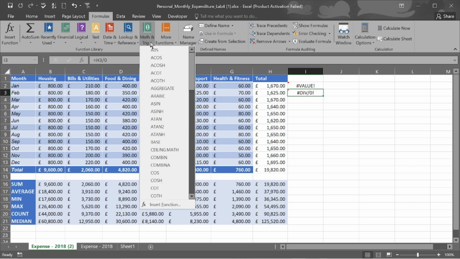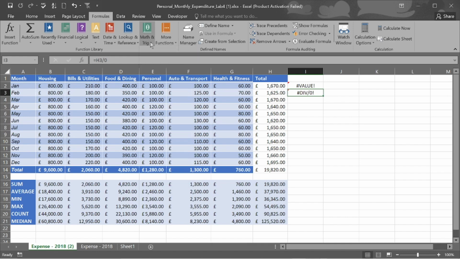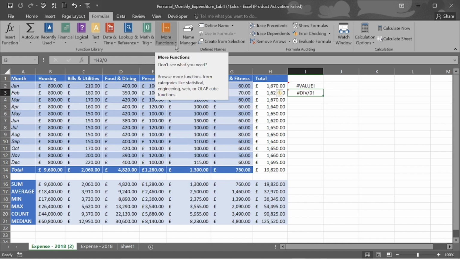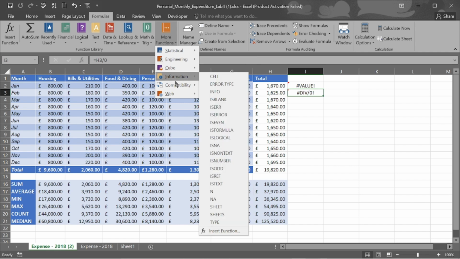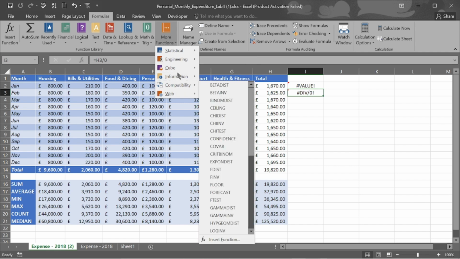And the mathematical functions as well. You can use COS, cosine, and all of that for mathematical functions. You don't need to be doing all this algebra, cosine, this and that. You need to have a basic knowledge of it, but these are already pre-built inside Excel to help you perform the calculations. And there are more functions available for engineering, for information, for the web, and every other thing.